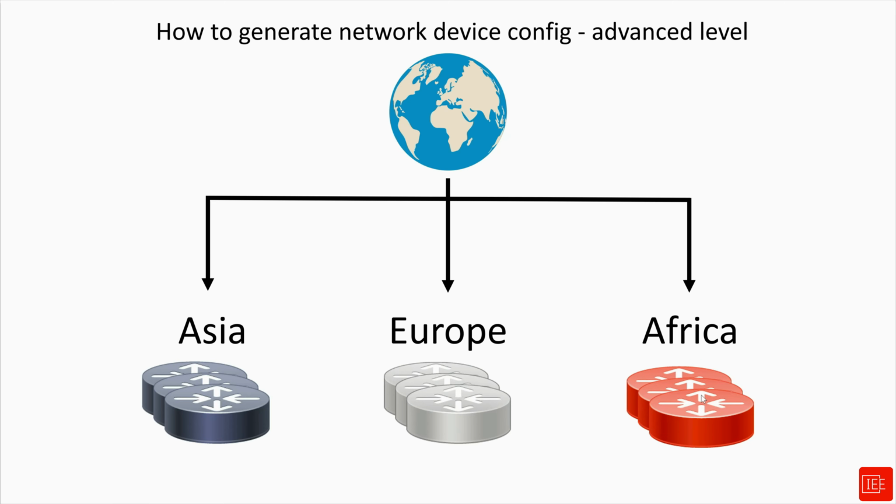For example, let's imagine that we want to configure DNS across all of our devices, and let's say that we have 300 devices that we are managing: 100 devices in Africa, 100 devices in Europe, and 100 devices in Asia. And let's say that we want to configure each site with different DNS IPs. So let's say devices in Asia would have DNS IP of 8.8.8.8, whereas devices in Europe are going to be configured with 8.8.4.4, and finally Africa will be 1.1.1.1.